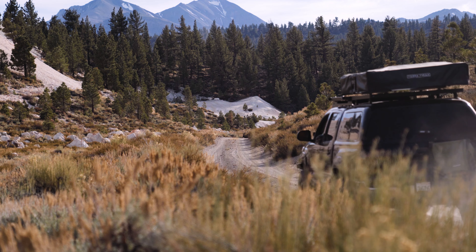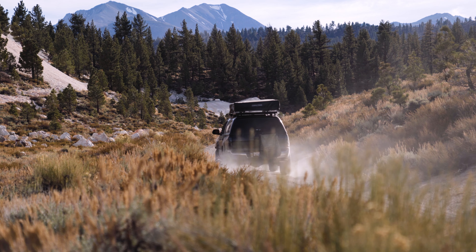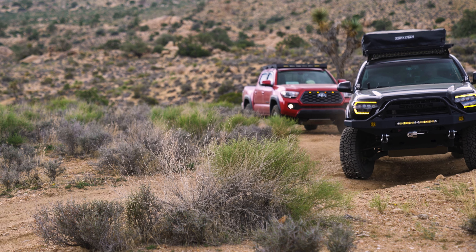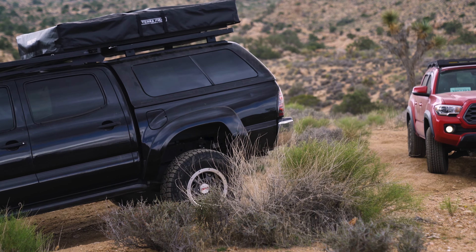One of the issues I've had with my Tacoma build over the years is you get in your head what you want to do and things get super heavy. At one point my Tacoma was not fun to drive — I had a heavy rooftop tent, a drawer system, I was bringing too much stuff. But in this new setup I've been extremely happy. I've been using this tent for about six months and the Tacoma performs really well; I haven't had to make any suspension adjustments.